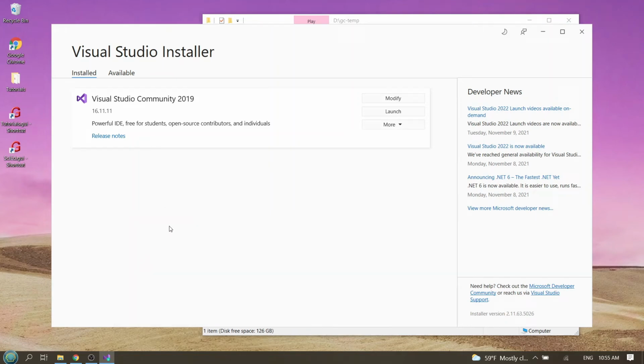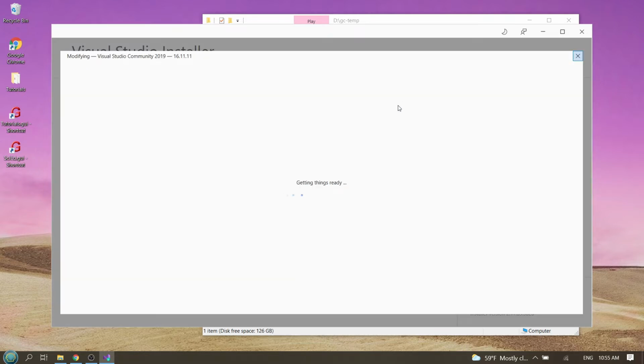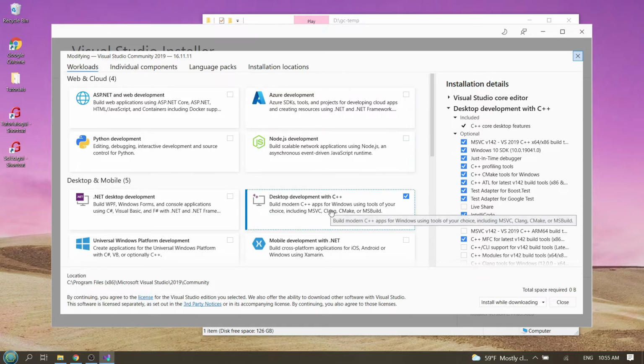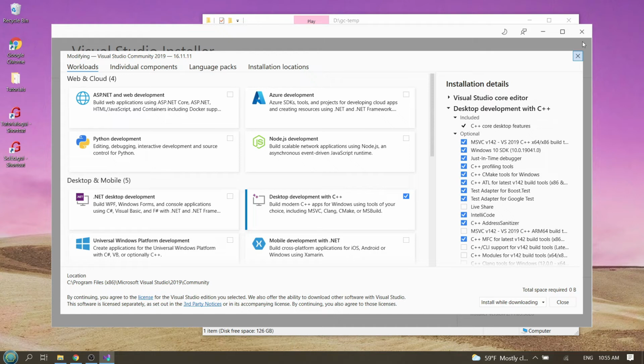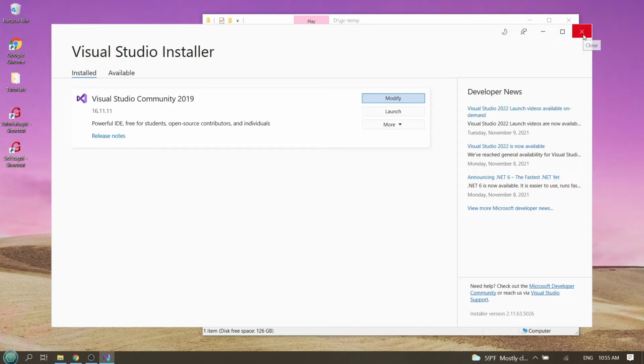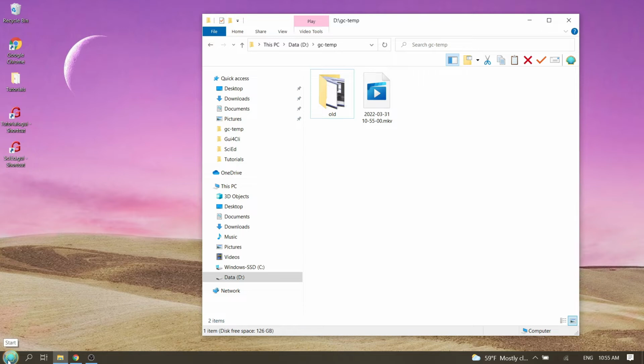So in this video, we'll go through the creation of a simple DLL for Gui4Cli. I use Visual Studio 2019. I think maybe there's a newer version, and the parts of it that I have installed are just the desktop development with C++. And the parts of this that I have installed are these here. So after you have installed this, you can fire up Visual Studio.